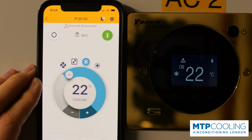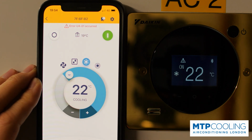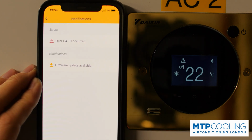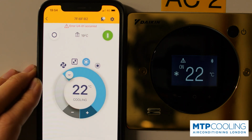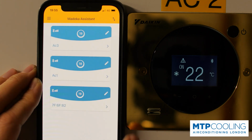An exclamation mark on the controller tells you there is a message you need to check, and therefore you will go on your app, click on the bell button, and then you will have all the information there. In most cases, you will find a firmware update, filter cleaning sign, or a fault. If you would like to change the name of the controller, you can do it on the very first page.